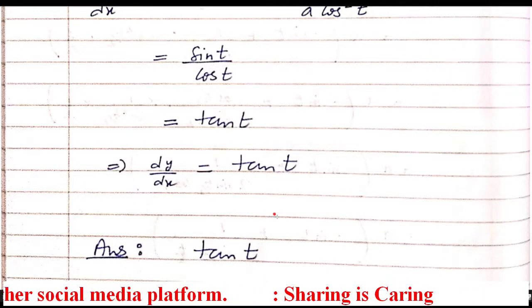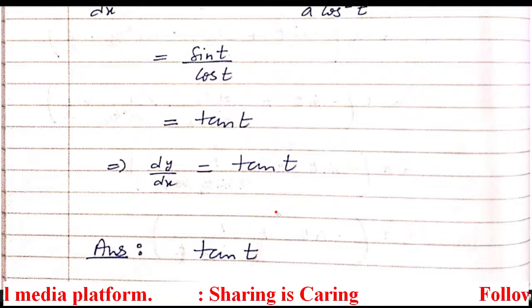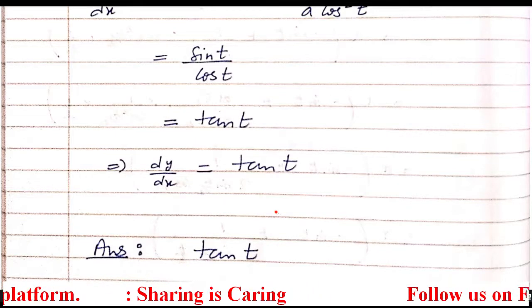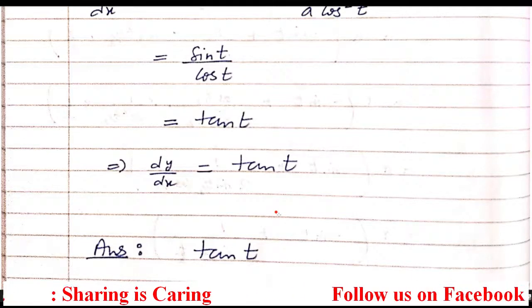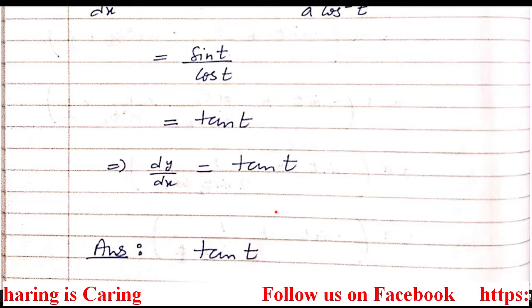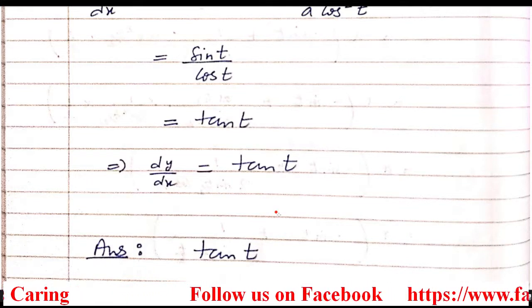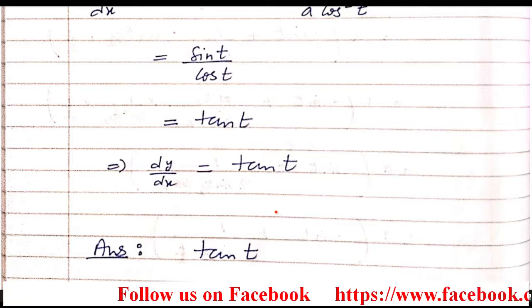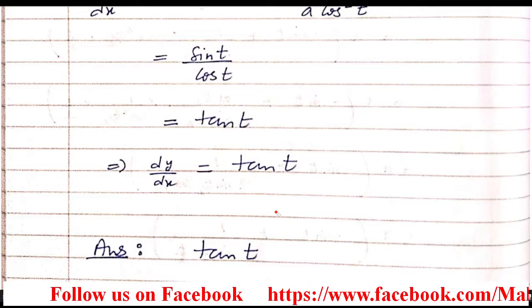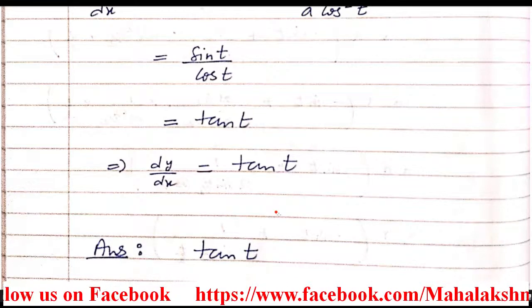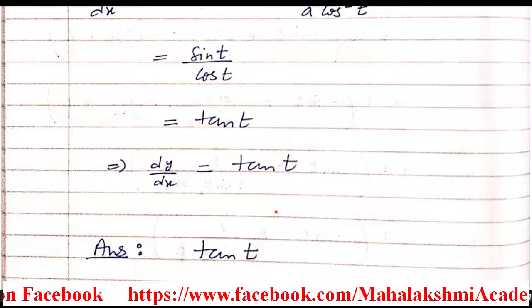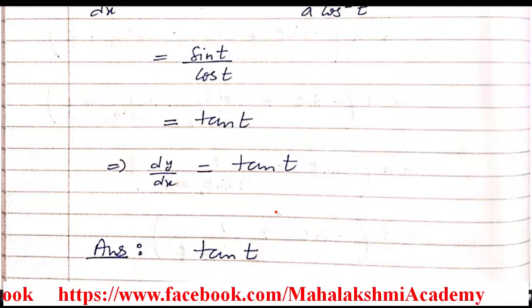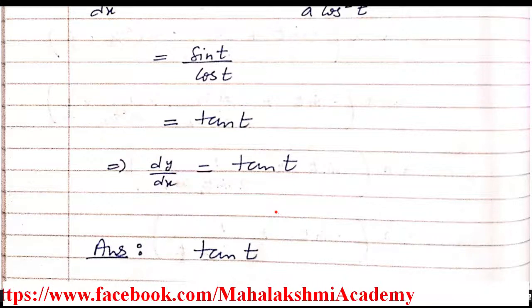Nothing else is there. If you are getting your x and y as a fraction, use the fraction formula and then always take care of the chain rule. If your function is not in the simplest form, then apply the chain rule until you reach the innermost function and take care of the formulas. Easily you can get these answers.